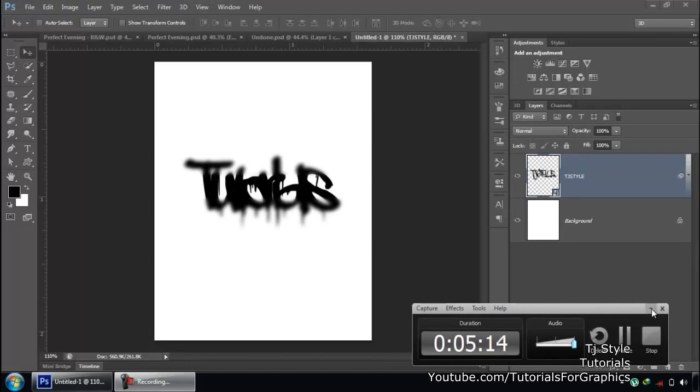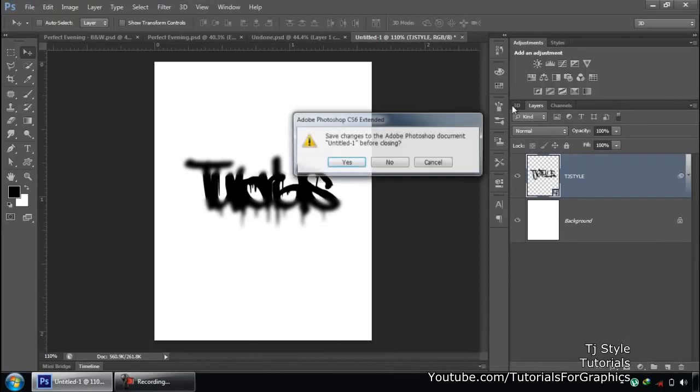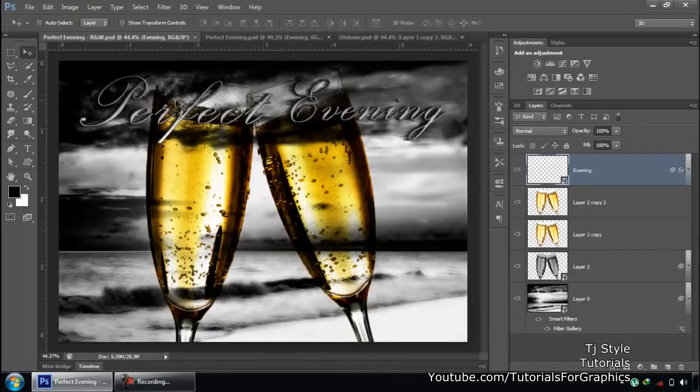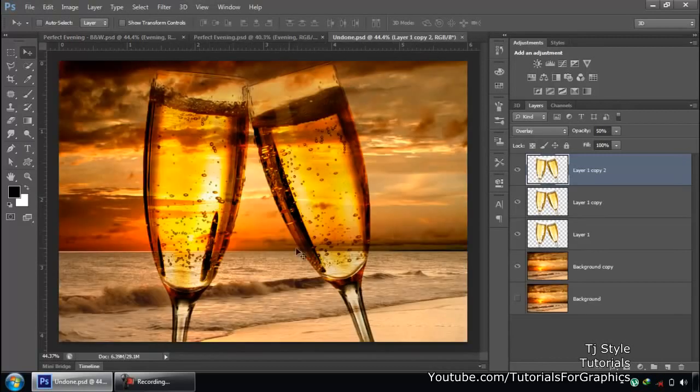Okay guys, I'm going to minimize and close this, and let's continue with the project that you are making. For those people who are joining me from this tutorial, if you are wondering what exactly this project is, you can take a look at my previous tutorial, my part 14 tutorial, and you'll get a link for these images and you can work along with me. So guys, we had left this image over here. In compositing, I had always told you to make a background copy. So this is a copy, guys.